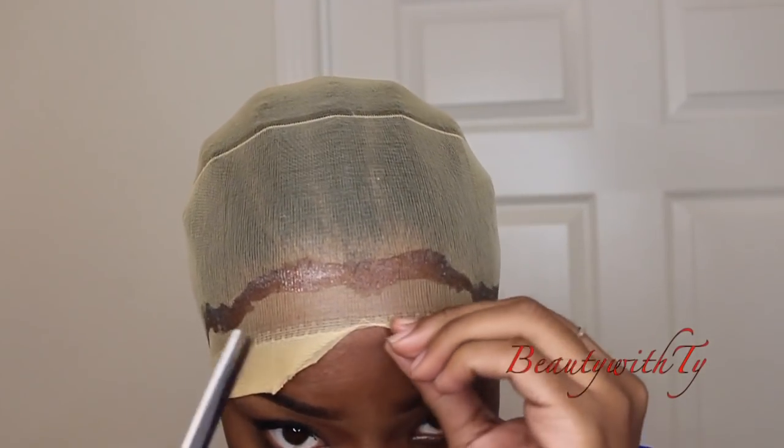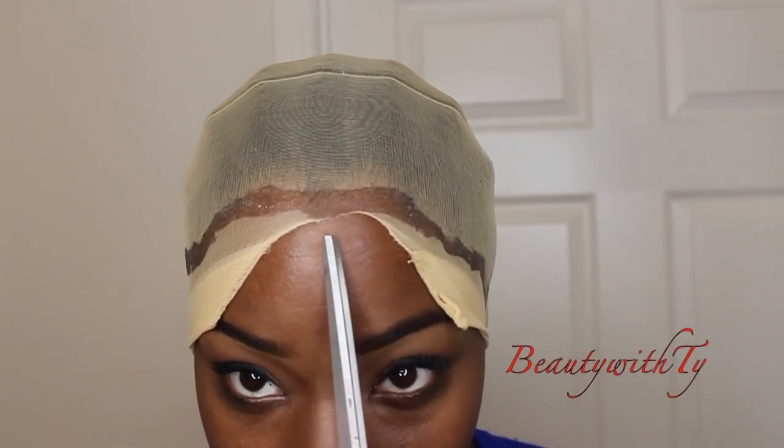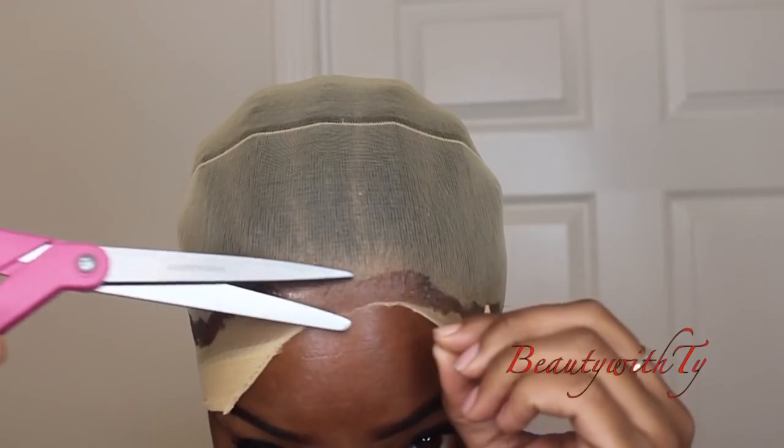So now I'm going to go ahead and cut it. And then I'm trying to get it as close as possible, because you don't want a lot of little fuzz, because it will start to pick and look ugly. So you want to get it as close as possible.